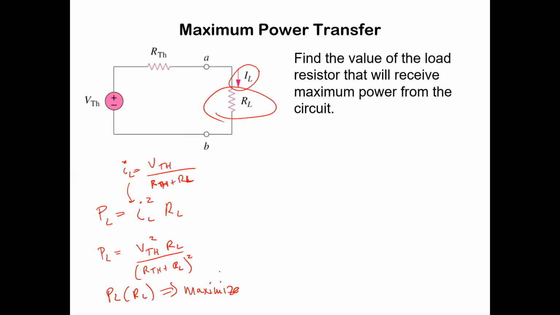What if it was an open circuit? What would be the power to the load? If it's open circuit, what's IL? 0. So again, your power is going to be 0 as well. So whether it's a short or an open, you get no power. Somewhere in between, between a 0 ohm resistor and an infinite ohm resistor, you're going to have a maximum value. And that's what we're going to use calculus to find, because we want to set dPL, the power to the load, with respect to the load resistance, equal to 0.